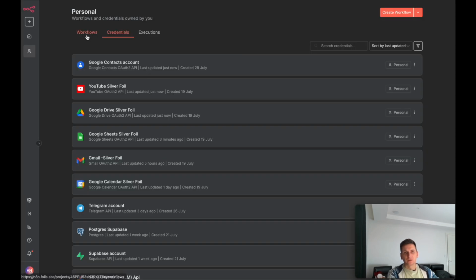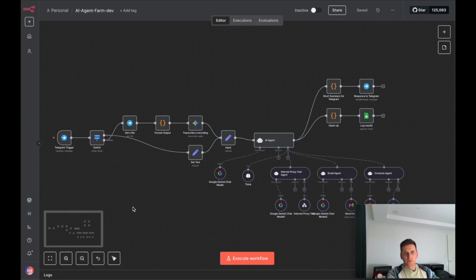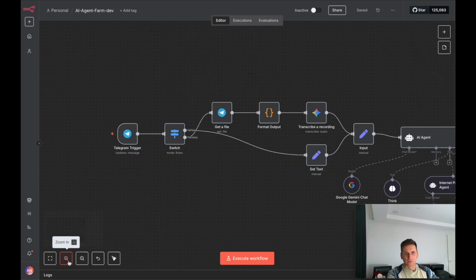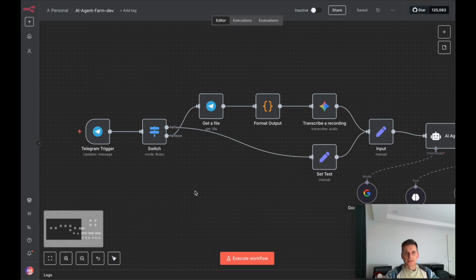For Telegram, playing with Telegram, let's say you want to transcribe Telegram audio, I'll just show you a little bit of this workflow. I'm not going to run it. I'll show the whole workflow in the next video. This one is just some highlights, what I learned so far.